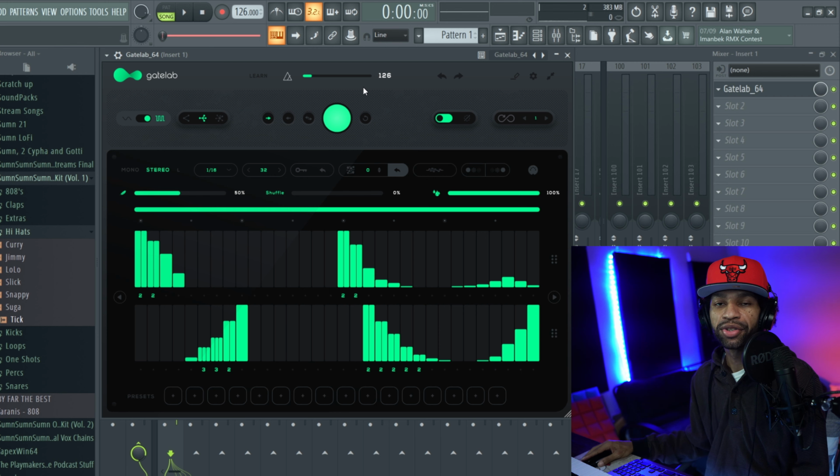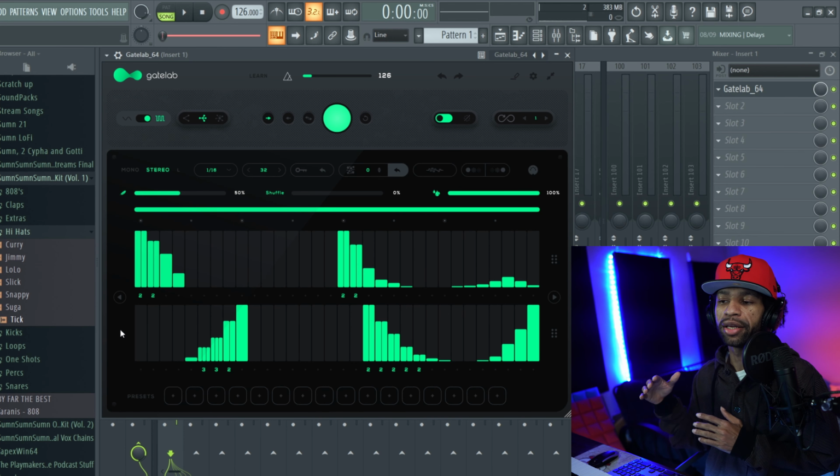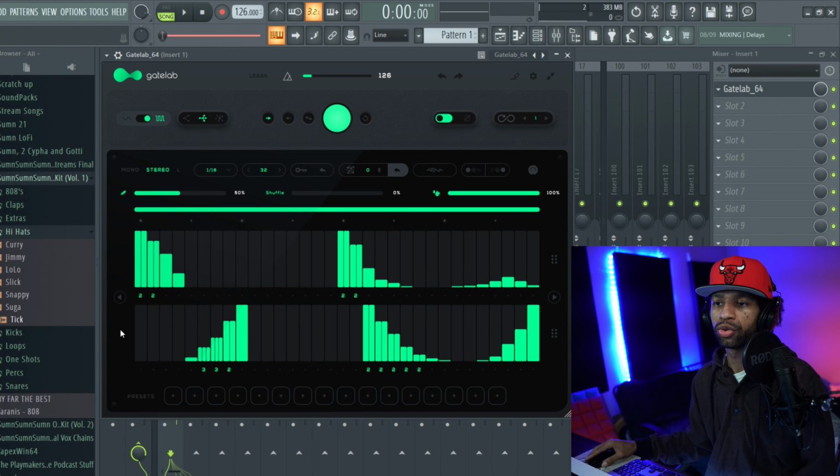All right, guys. So when you open up the plugin, it's going to look like this. It does look similar to Chord Jam or other plugins from Audio Modern. What's cool about this plugin is that you do have a left and a right side, so it will gate the effect from left to right. So that's pretty cool. Or you can throw it in mono as well, but we'll go over that in just a moment.